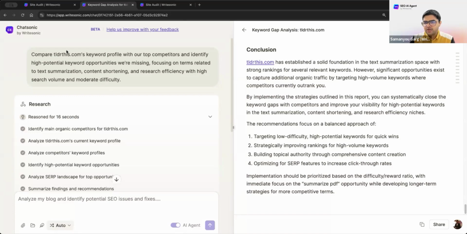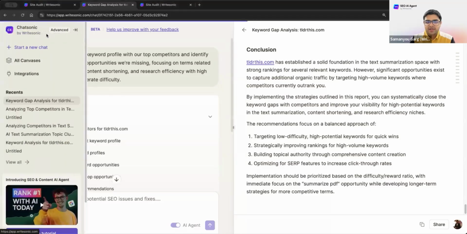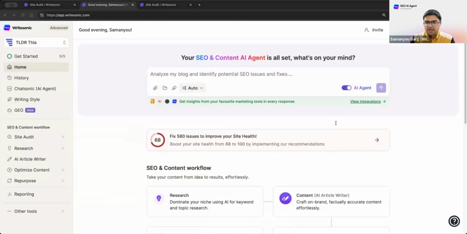Yeah, so far we have done 2 or 3 things. Audit, we did competitor analysis, and then we identified certain keyword opportunities based on some keyword research and gap analysis. Next, what we'll do is we'll try to create some topic clusters, because that's the next bit where before writing any new content, we first need to identify what all topics we'll be writing about and what the cluster would look like.